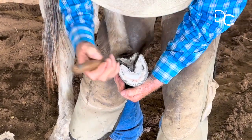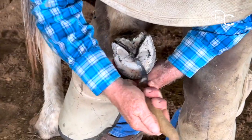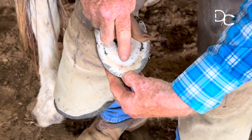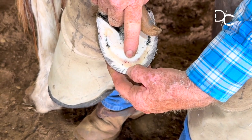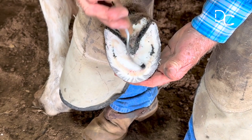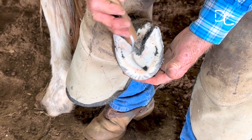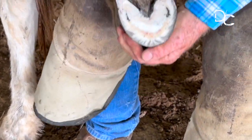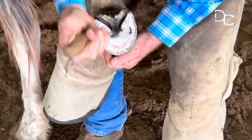So that little bit of discoloration right there is what happens in the stretching of the laminae. Where my thumbnail is and where my fingernail is should be together. This should be up here, but it's stretched away. So this is what laminitis looks like, a stretched laminae. This little bit of discoloration right there in the laminae is not fresh. It's because of this distortion that had taken place.